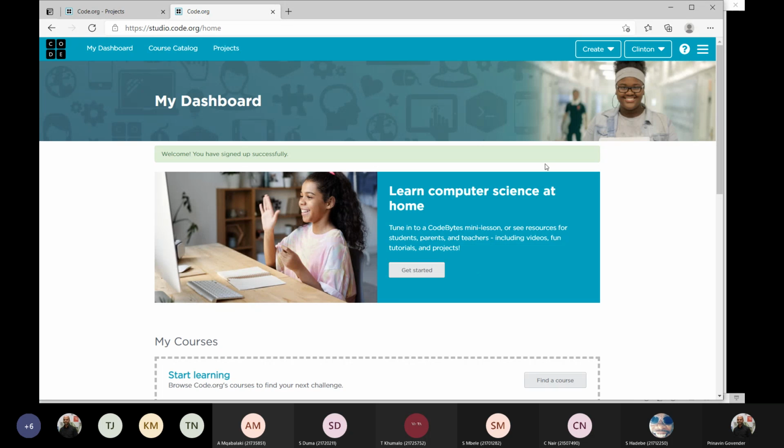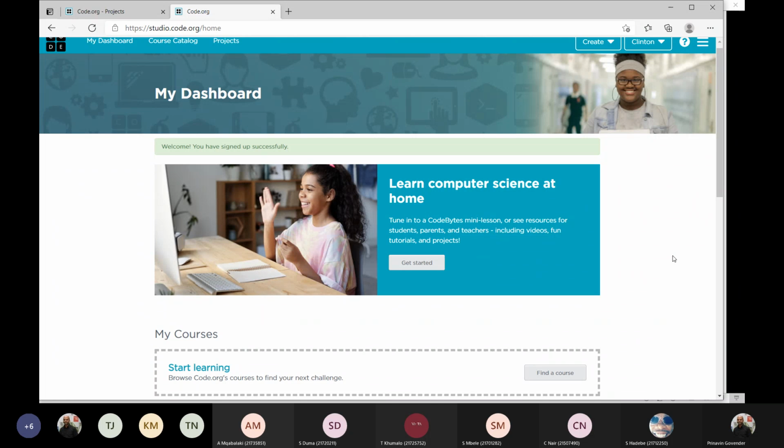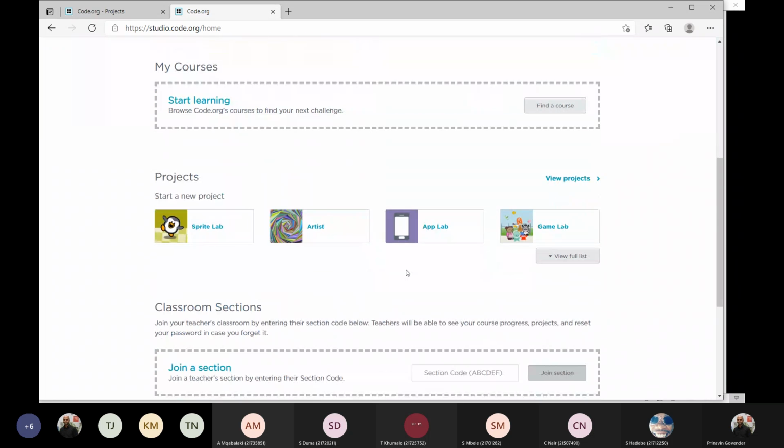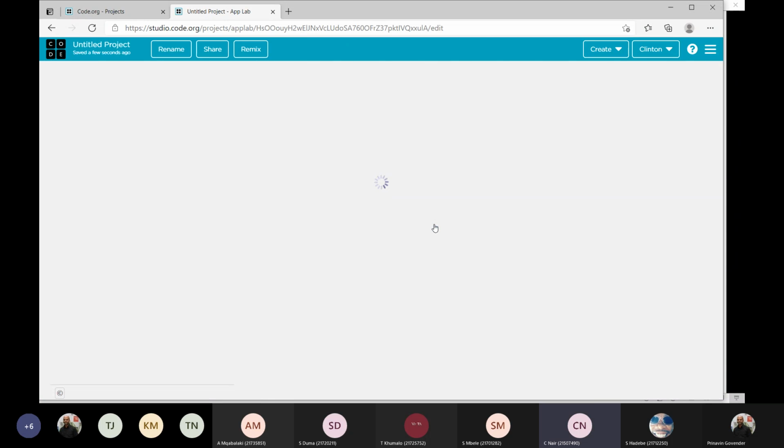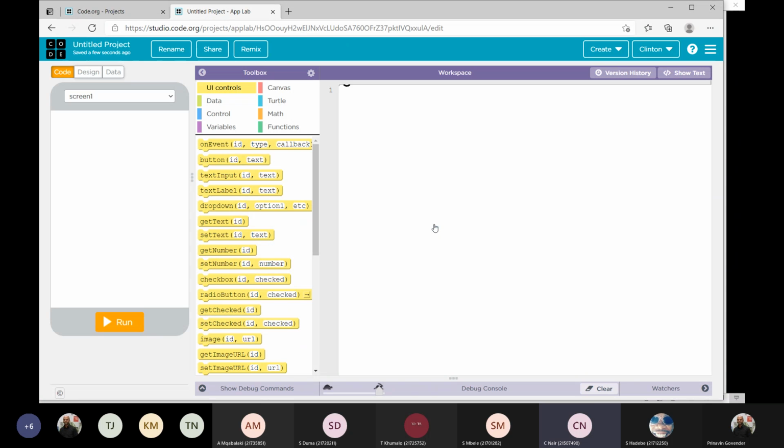Right. So Clinton, on the top right hand side, can you see it says Clinton on the top there, right? You will have to access this using your email, and the password is my name, which is really my name. Let's go, and we are going to create an app, right, Clinton? Yes, sir.